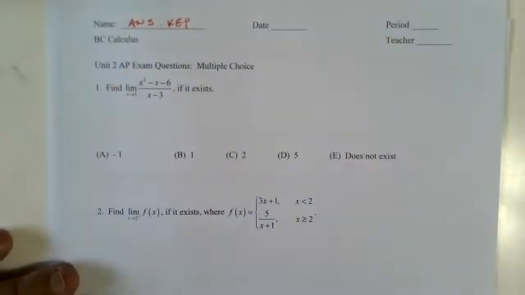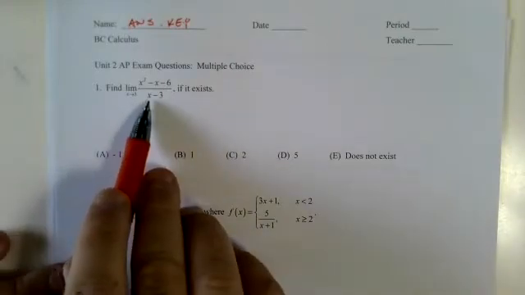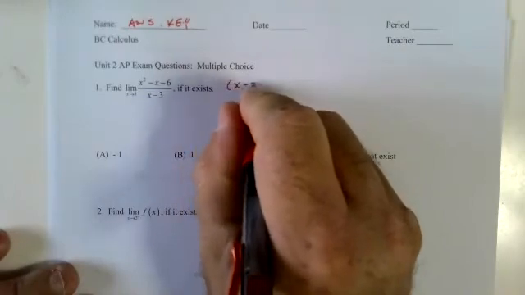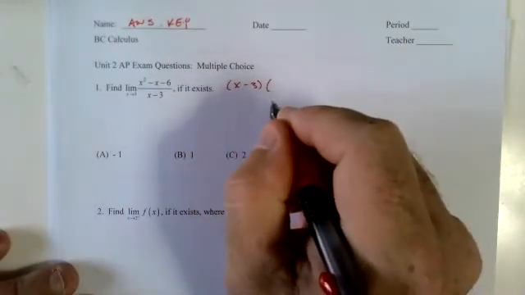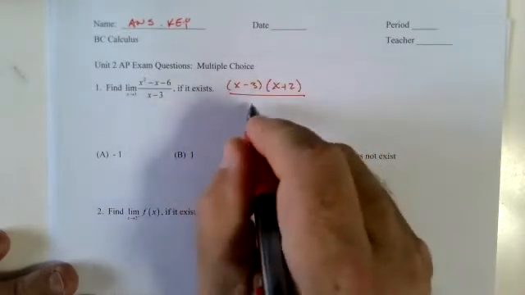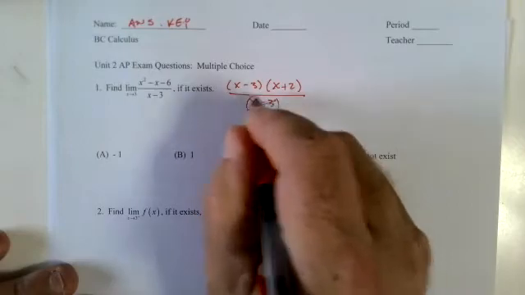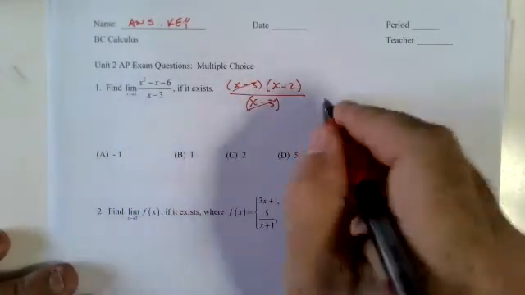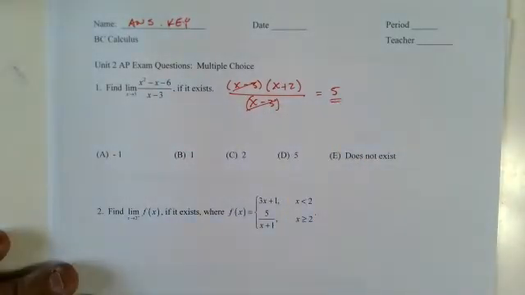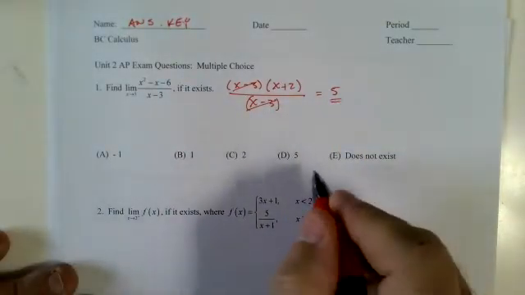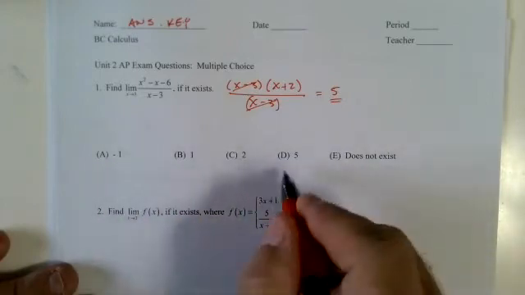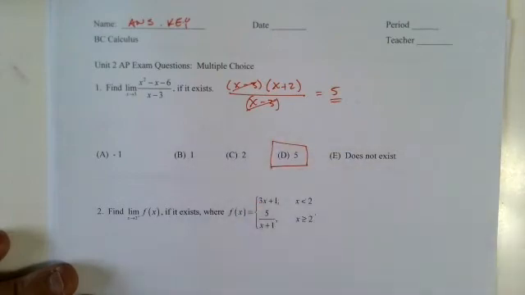All right, find the limit as x approaches 3. Well, we plug it in and we get 0 on the bottom. So we go, uh-oh, problem. So we do that factoring thing I've read so much about. And we say, oh, cool, we can cancel this out. Now we can plug in 3 and we get 5. The other thing we can do is graph it and say, hey, look, 5. So whatever works. Shouldn't be 5 answers, but there are because I do not feel like changing them.